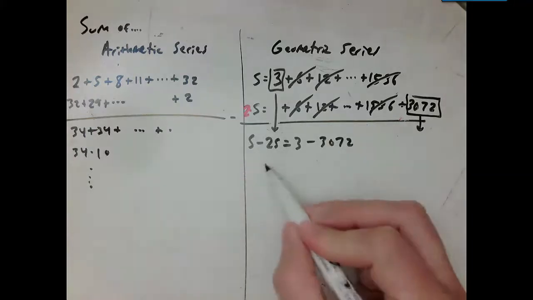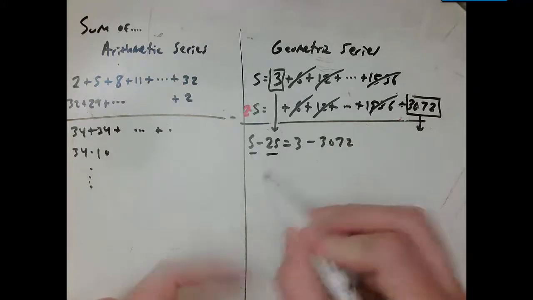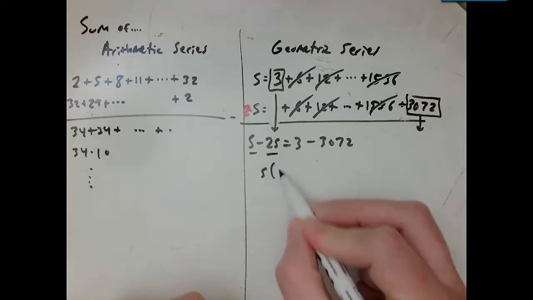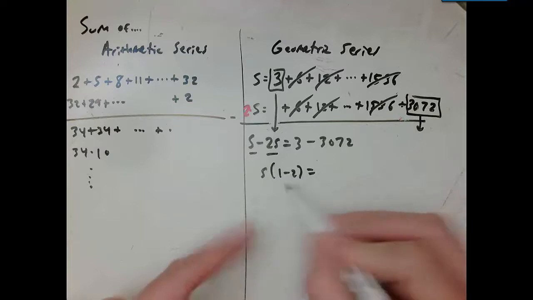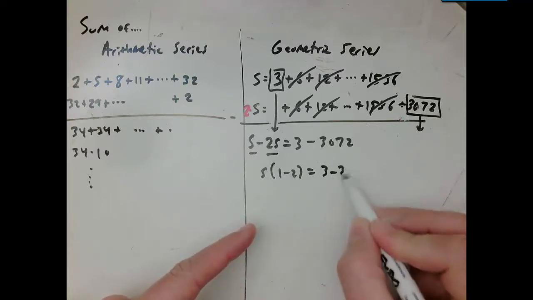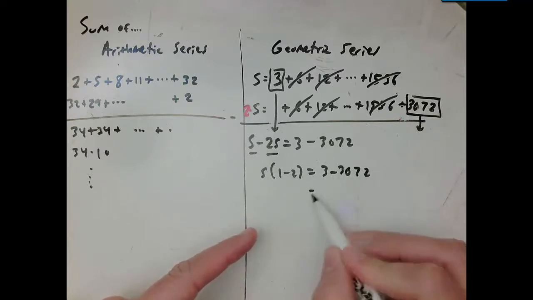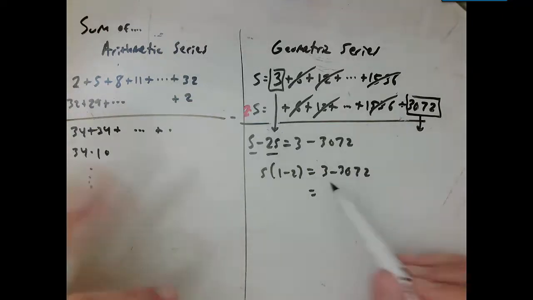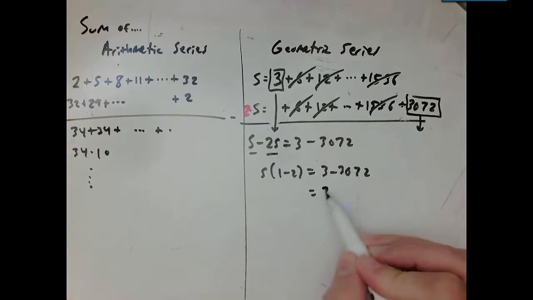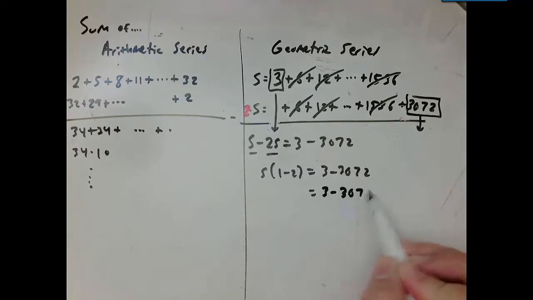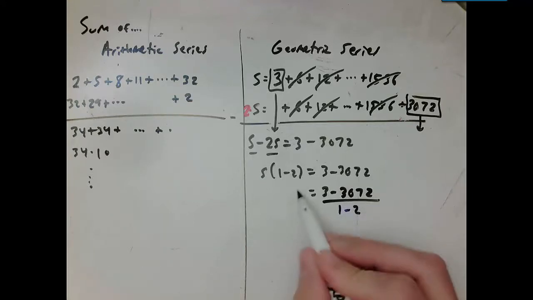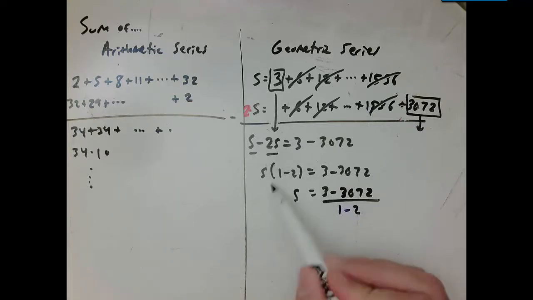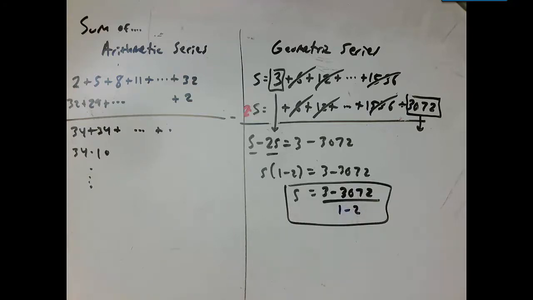And now if we're trying to solve for s, we can factor an s out of both sides here. So that means 1 minus 2. And I'm keeping all of these numbers unsimplified right now because we're not actually looking for a numerical solution. I'm going to try and generalize this pattern in just a second because instead of doing the same steps every time with numbers, we want to find a general pattern. So if I'm going to divide through by 1 minus 2, now I get this. And you could figure out what that was.